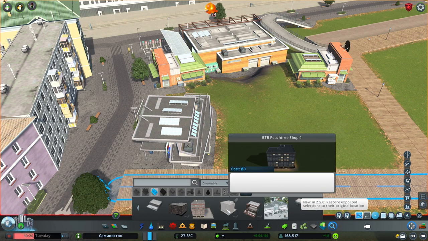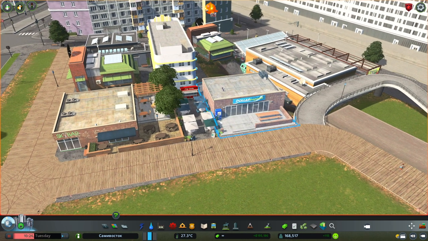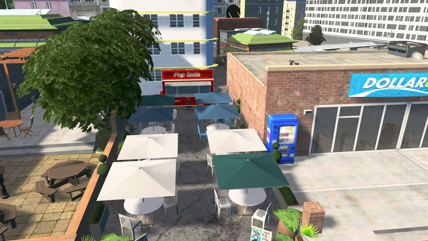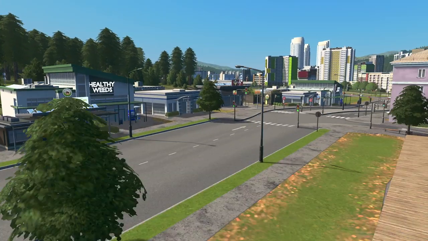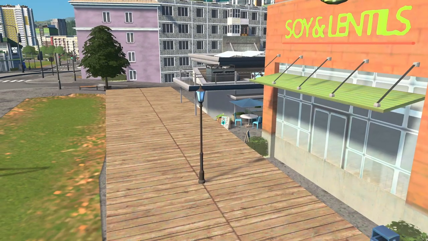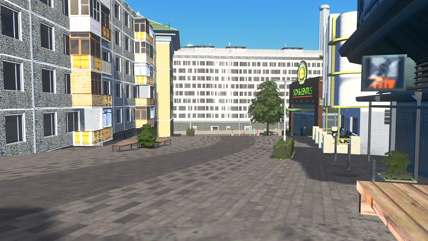Well, where's the one with the cafe? Oh, there we go. That looks good. This was an awkward little space that no buildings would fit in, so I've just placed down some seating area assets, little pop soda, little food thing there. And then we come around this side as well. We've got the soy lentils, another little table area. So I think it fits in all right.